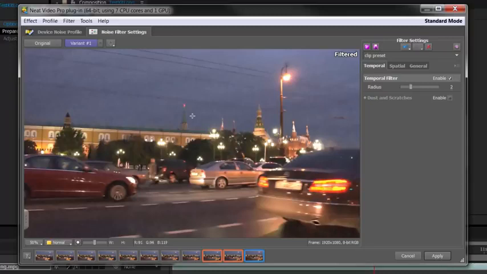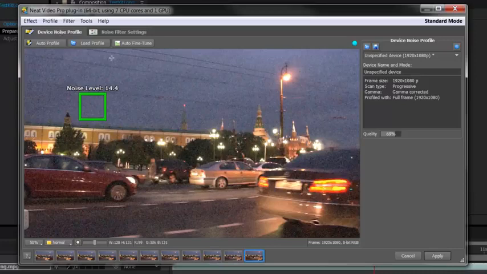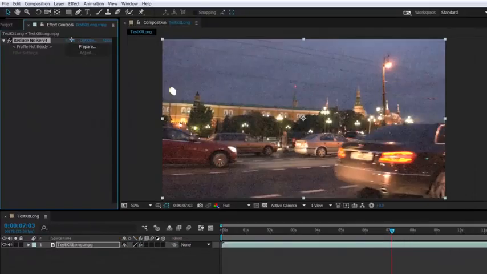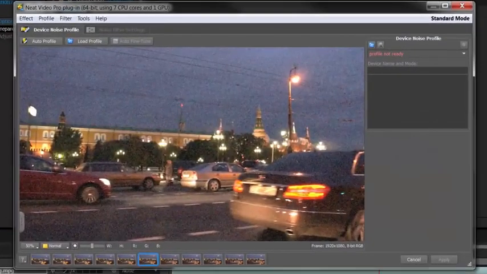But what if you feel that you haven't quite got what you wanted, and you haven't perhaps got the space needed to build a big noise profile, and you're having to use areas that are something like this each time? Well, to build a different noise profile like this, I'm going to actually click cancel and reapply the whole effect. In fact, I'm going to reset the whole effect here. So it's completely reset, and I'm going to go back and open up the box. So we've got nothing done, no noise filter settings, nothing applied.